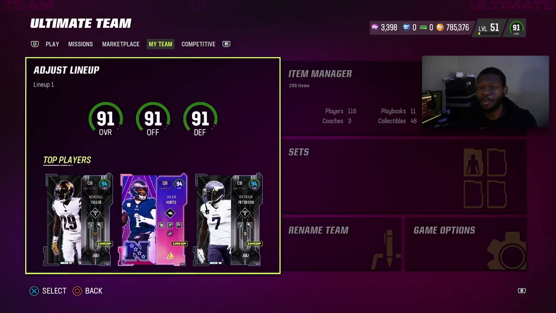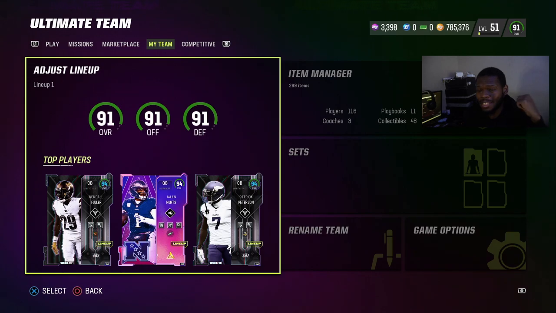All right, yo, what's up, YouTube? We are back on Madden 23. Today, EA dropped a new batch of Team Affinities. We got a Jalen Hurts, new Mark Andrews, ton of new players. Let's go check them out.